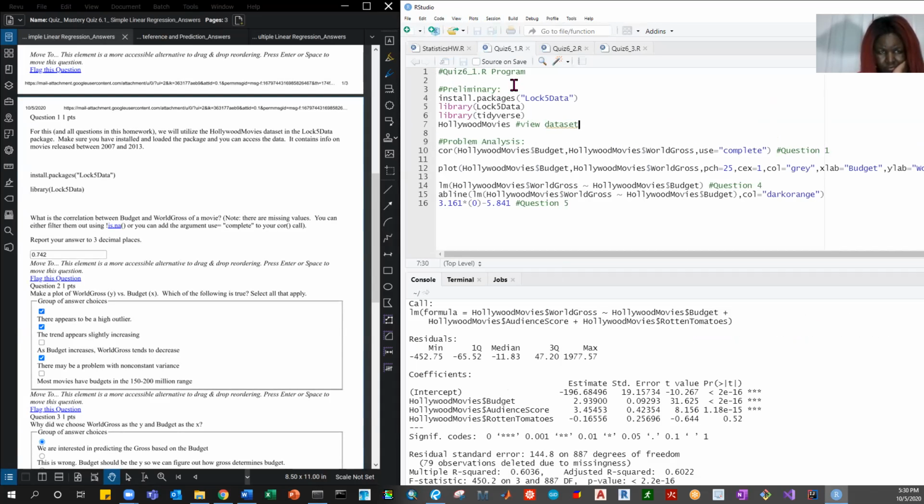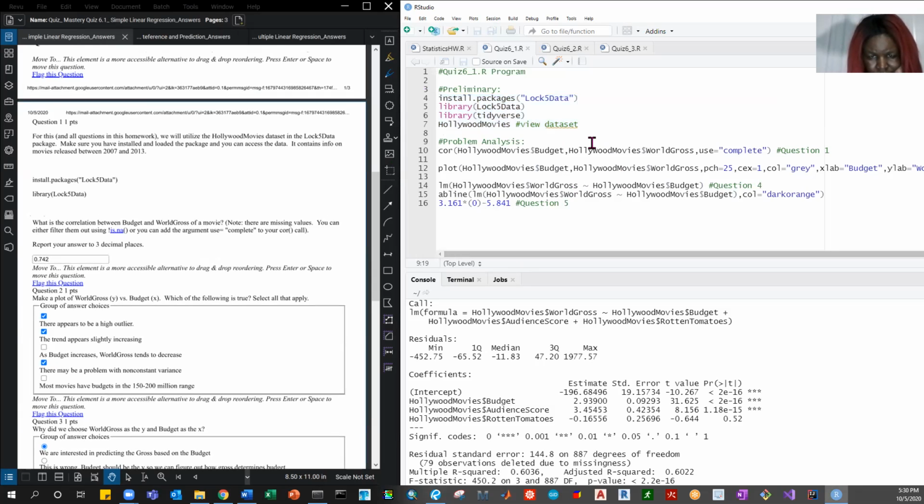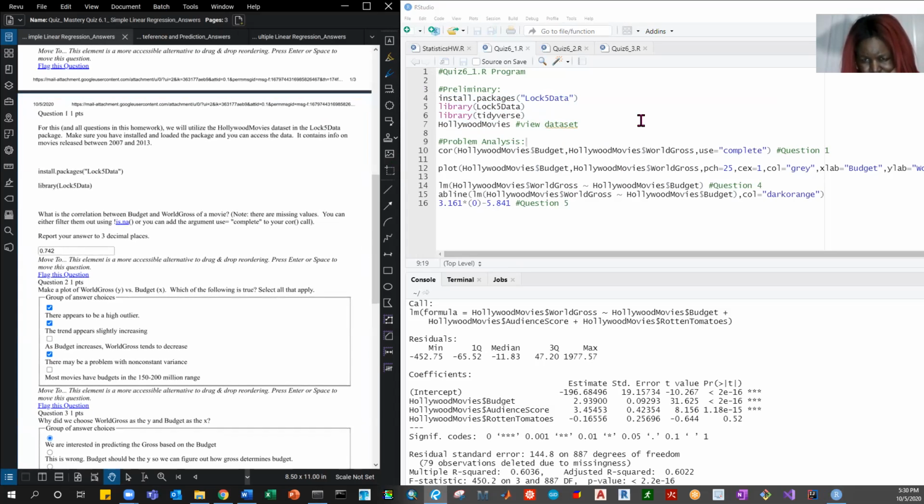You could just type it. So I just put R here, and then you will be able to figure it out. Yeah, it's technically built in. It's already part of the package in lock 5 data. So all you have to do is type these in. That's one of the greatest things about R, because you can just use the data that they have, which is a lot of databases already built in.